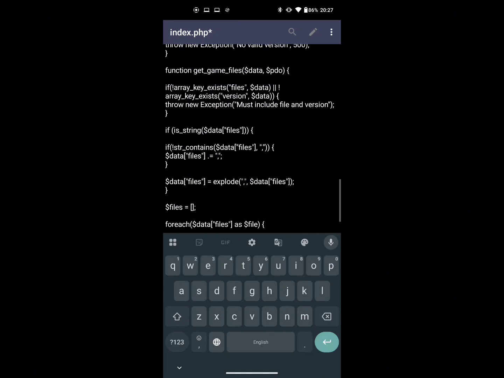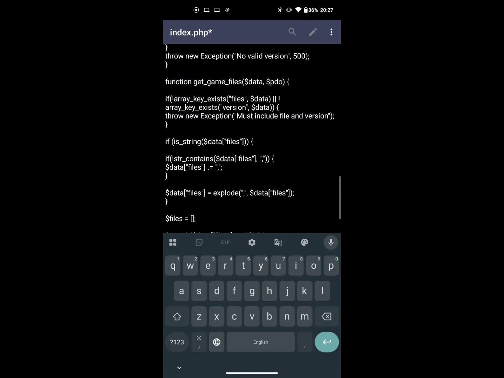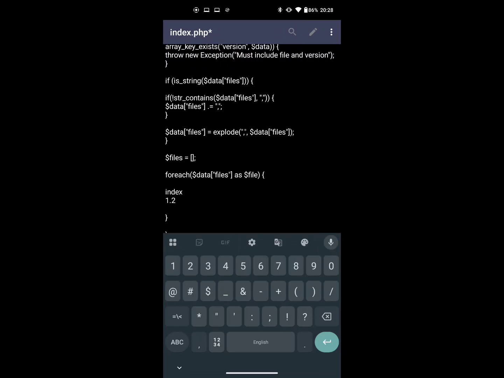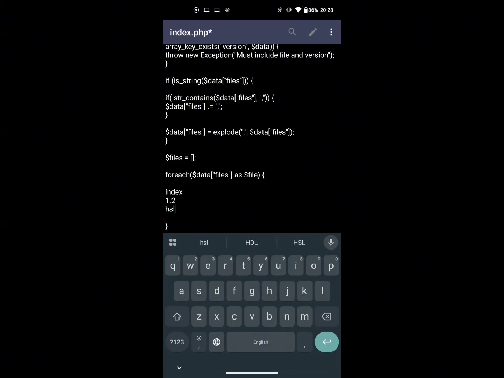I will have files and version. I will create folders with the name of the version and every single file inside of it. All right, so my folder will be something like this. I have the root where my API is, so there is the index, and then I will have folders such as 0.2, and inside of it I will have the files, right?